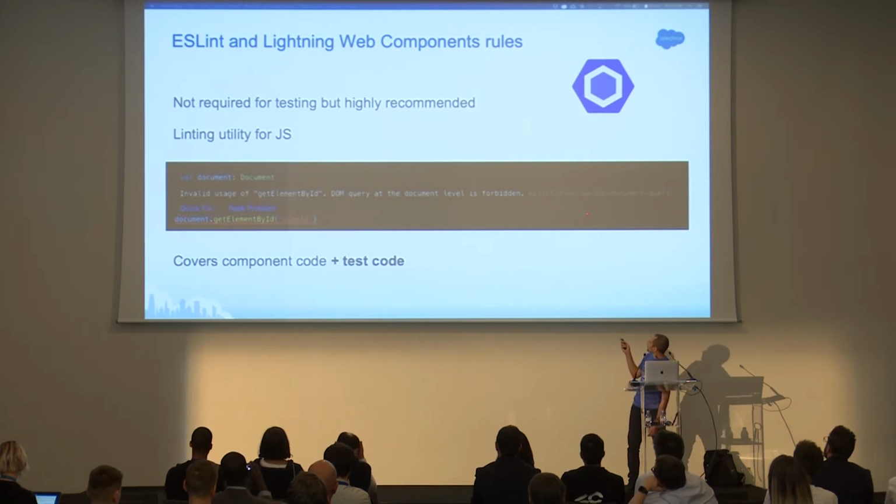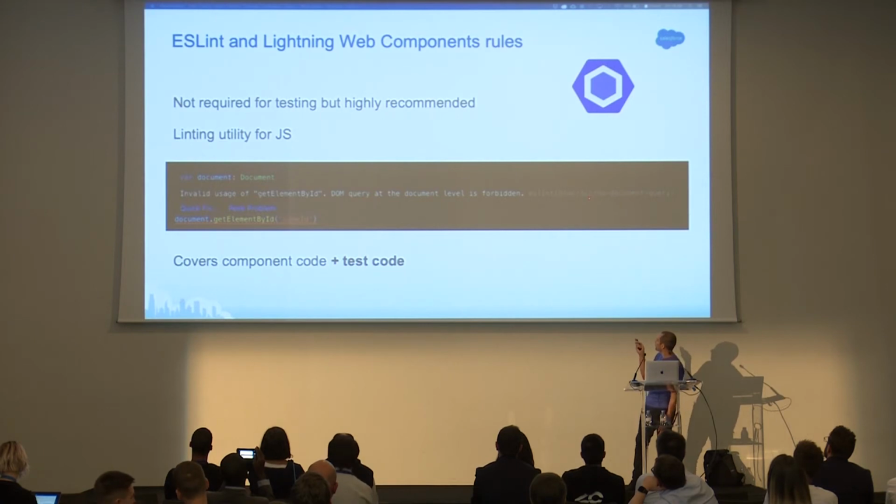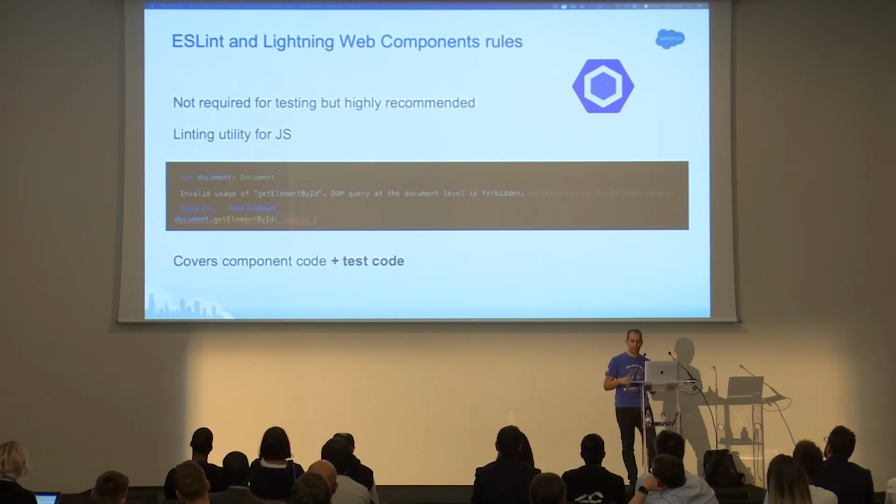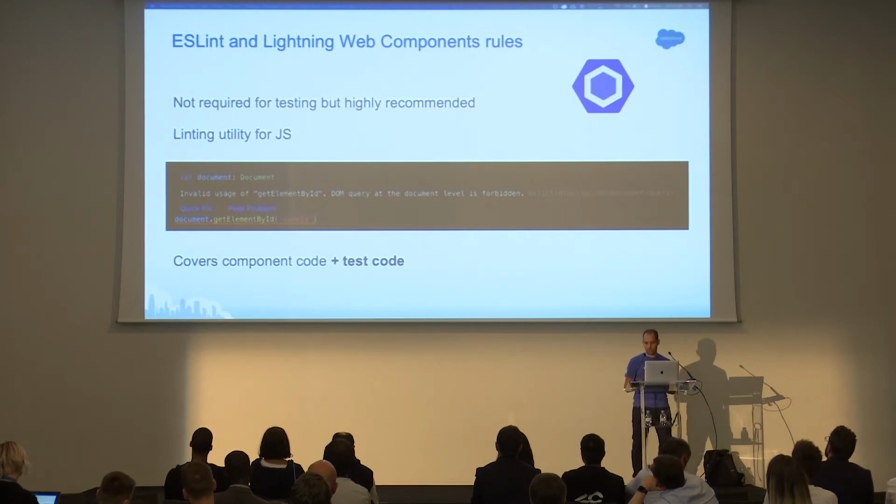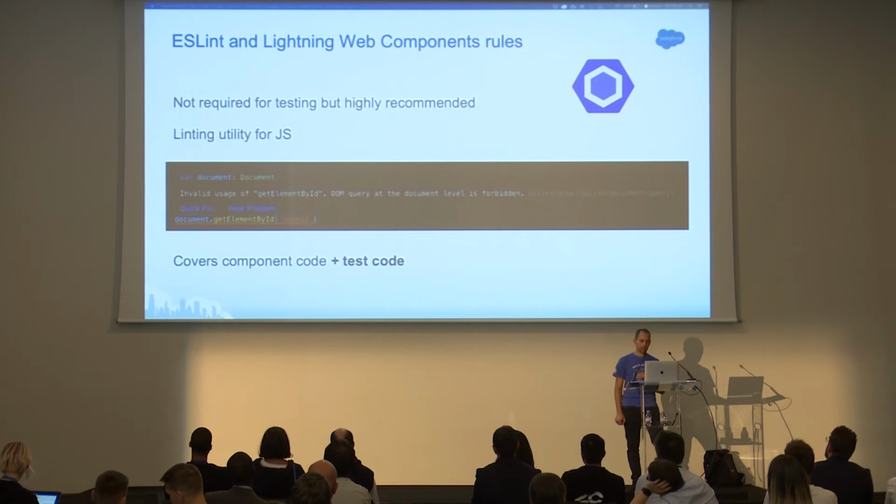So you can see actually the contrast ratio is not very good, but it's actually coming from Lightning Web Component rules, LWC rules. So this is a custom rule that we added on top of ESLint to tell you why your code is not correctly formatted. So this is super useful because it helps you to detect flaws in your code, flaws at implementation time, but also flaws at testing time.